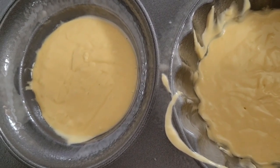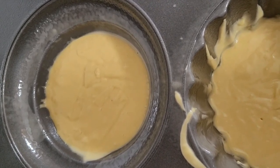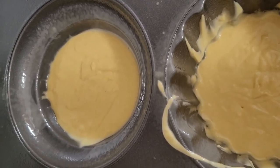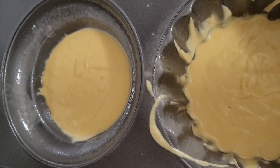And then in the top portion, I'm doing about 1 to 1.5 cups of each flavor. So all together, you should have 4 cups in the bottom portion, and then 2 to 3 cups in the top portion.